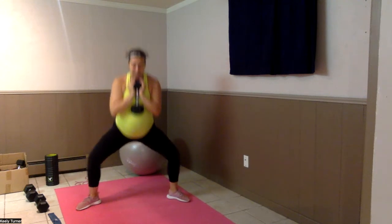3, 2, 1, all the way up. Both heels stay on the floor. Regular plie, so we're not lifting that heel off anymore. Oh my gosh, those inner thighs are feeling it. 10 more seconds.